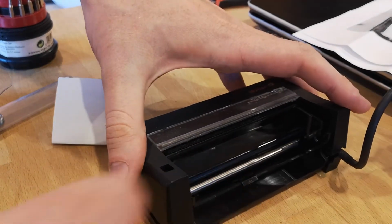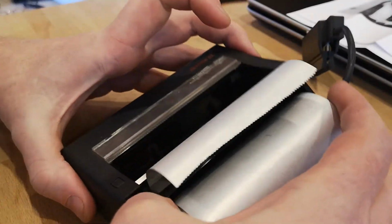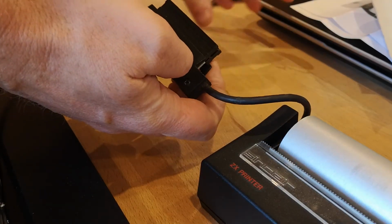Top goes on fairly easy, just a bit of manipulation on the button that you press to do some line feeds, and then it's secured back down with the 4 screws that you took off when you removed the top cover. Just putting the paper back onto the back of the printer. Just checking the connector, making sure it's okay, no damage.